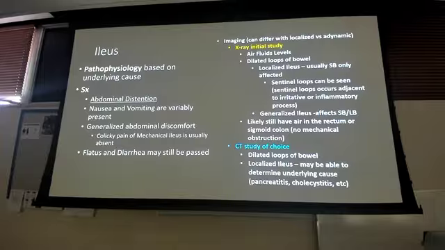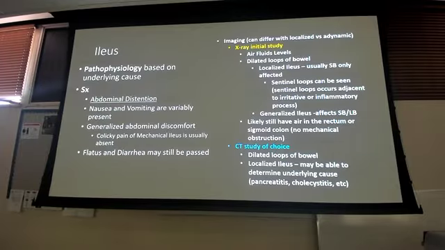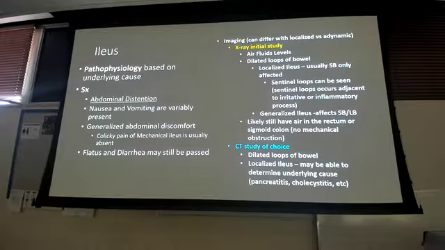Okay? You'll get an x-ray, that's when you're looking for localized versus adynamic. Adynamic is another word for generalized. Is it just in one area or is it the whole bowel? Right? You're gonna get air fluid levels, you'll get dilated loops of bowel, we'll look at it. Localized ileus usually only affects the small bowel. Okay? Generalized ileus affects both. Localized small bowel, generalized or adynamic, right? Same, affects both. CT is your study of choice.